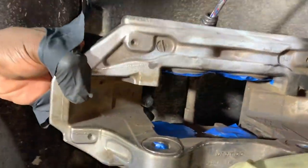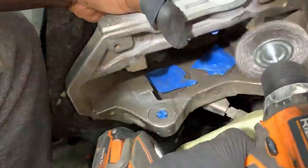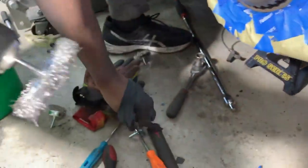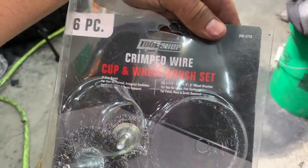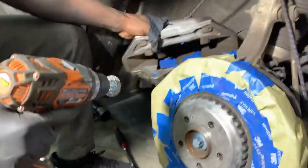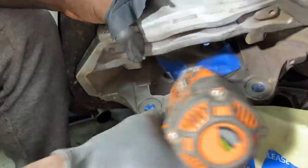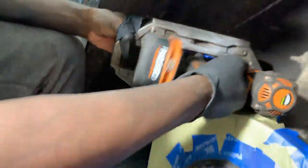So one of the best things to do is get one of these. So this is where it comes in handy, using different kinds. You can get that, like I said, in any store. All right. So you kind of get in the nooks and crannies. These won't be seen, but hey, if you're here, why not clean it out, you know?